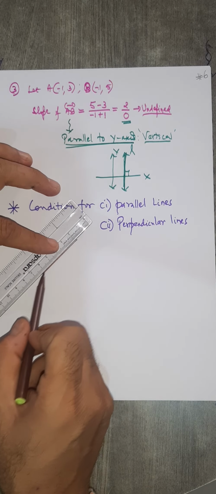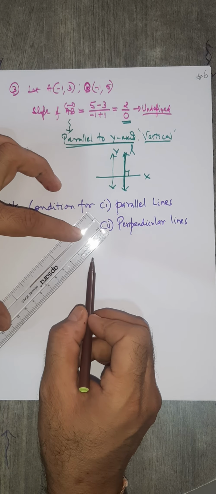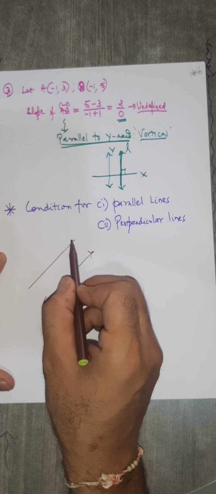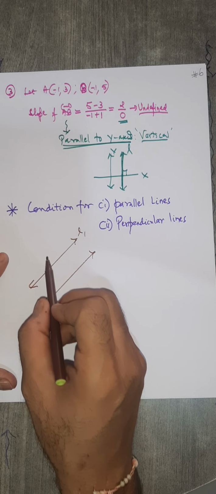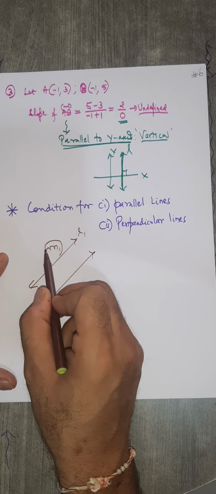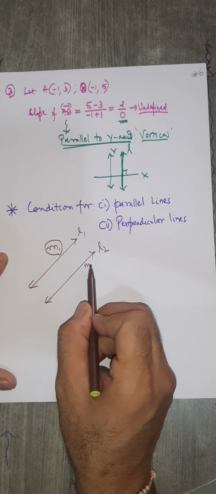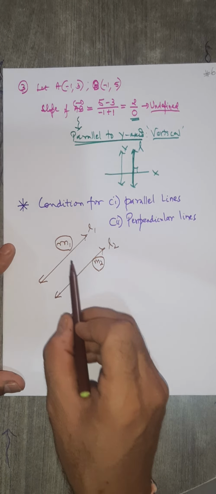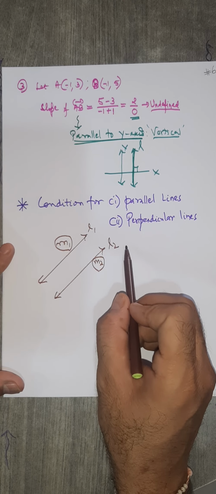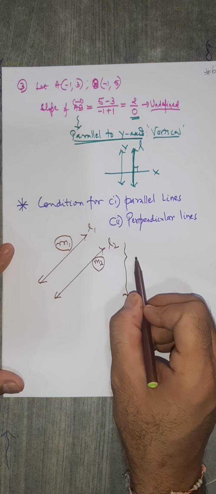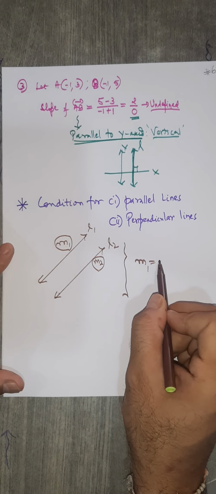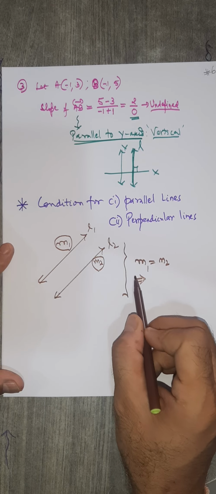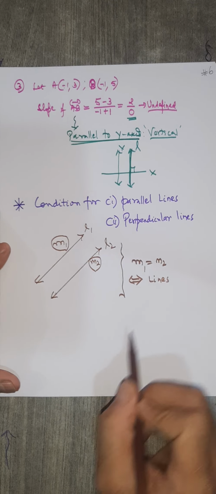So here we have such two lines like this. Suppose we have two non-intersecting lines here. Let's take line L1, and every line has a slope. Now you know, we call it M1. Another line, let's call this M2. Two lines are parallel. So it can be derived that if two lines are parallel, then the slopes are equal here. So M1 equals M2 if and only if the lines are parallel.